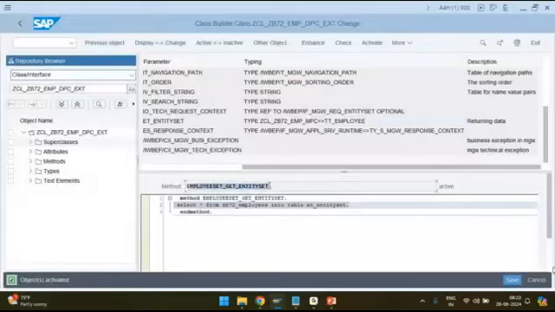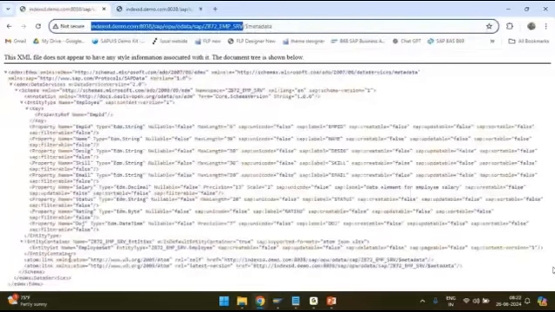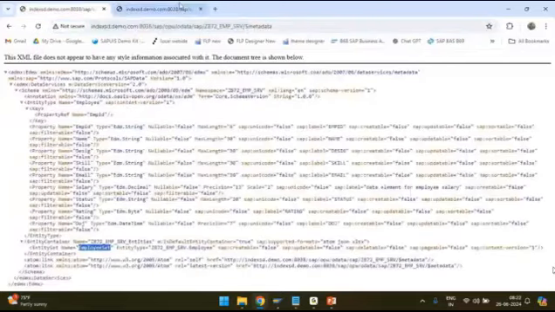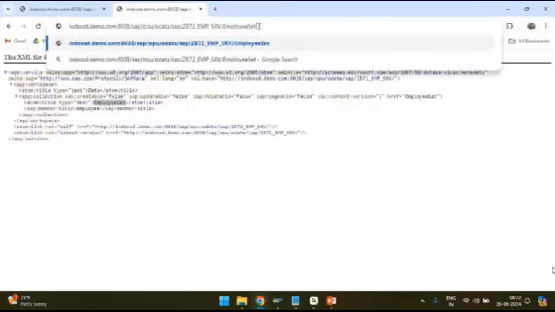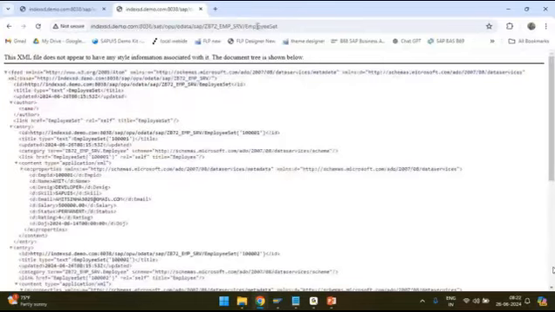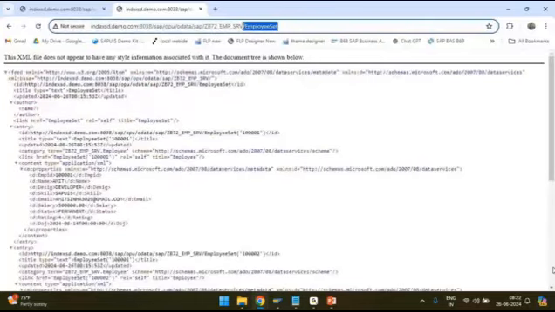Now listen carefully. To call this particular method, which is employee set underscore get underscore entity set, you need to provide, after the OData service URL, your entity set name, employee set.